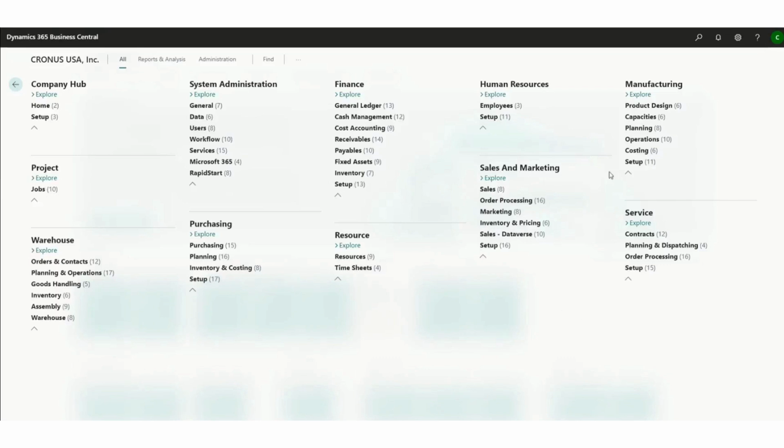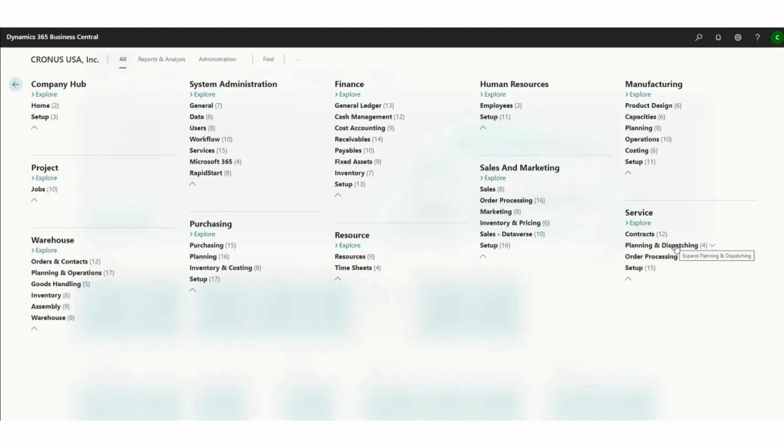And finally, Business Central also includes a service management component. If you're utilizing service items and service orders and service contracts and dispatching skilled resources to address service requests, for example, a client calls in and their system is broken, we can create a service ticket, assign it to an individual, whether it's an employee or a contractor, and they can address the service ticket, record what they've done on a service worksheet, and the system will generate an appropriate invoice, including things like if it's under warranty for labor or for materials.